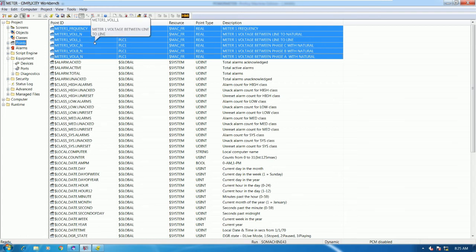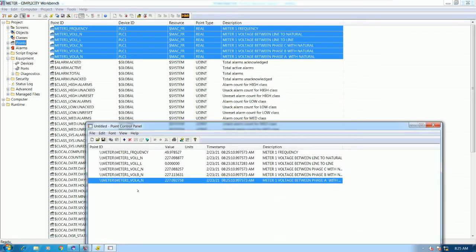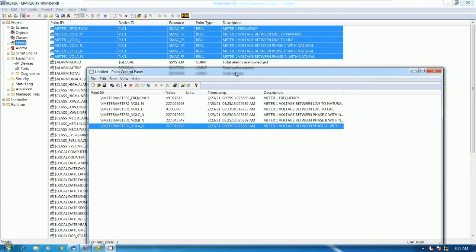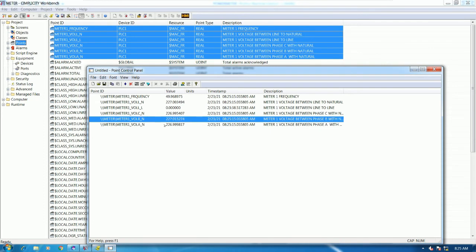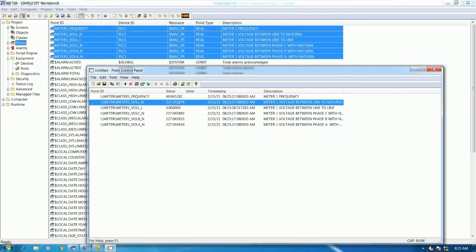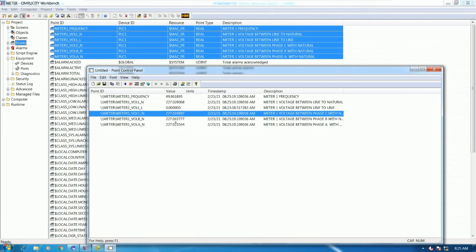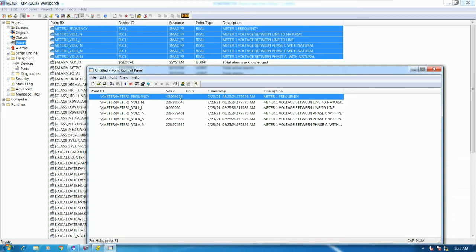Once created, we can right click and choose the point control panel to see the data. Right now it shows the data already. In the next step we will create the screen.